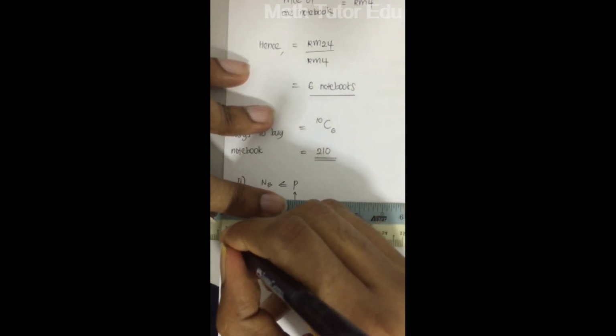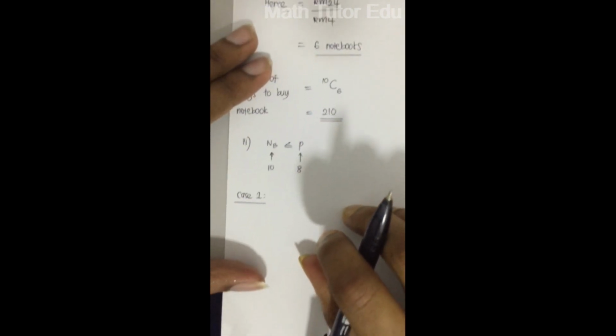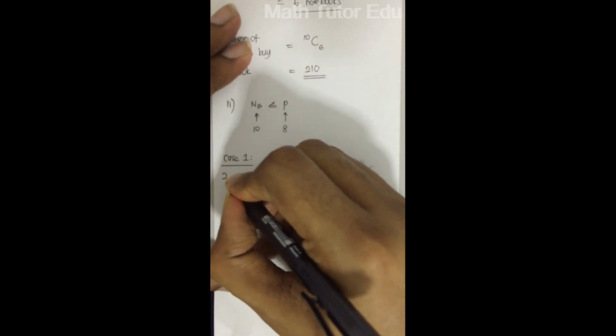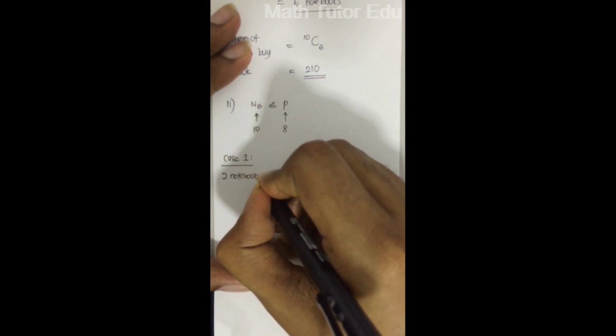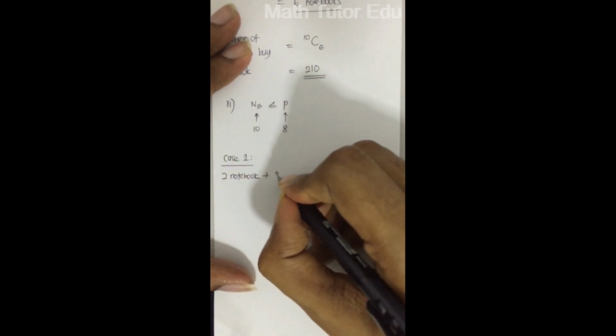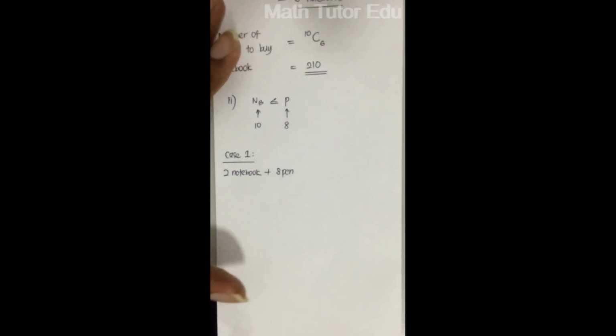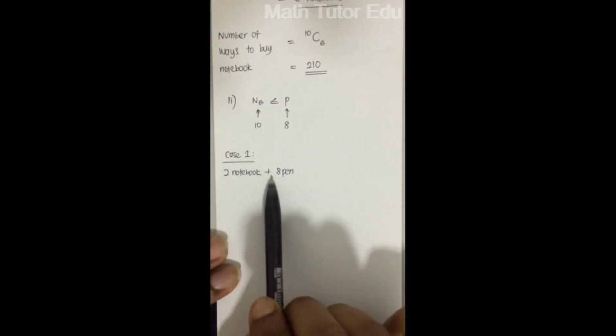So here we can have our possible case 1, where we have 2 notebooks and 8 pens. I'm sure you're wondering why I'm choosing pens. Pen is very straightforward here, guys. 8 times 2 ringgit, you get 16 ringgit. Then 24 minus 16, how much are you left with? 8. So 8 divided by the price of 1 notebook, which is 4, so 8 divided by 4, you get 2.